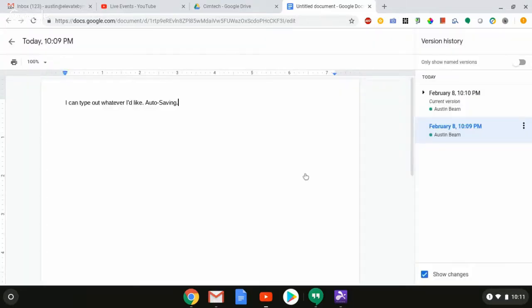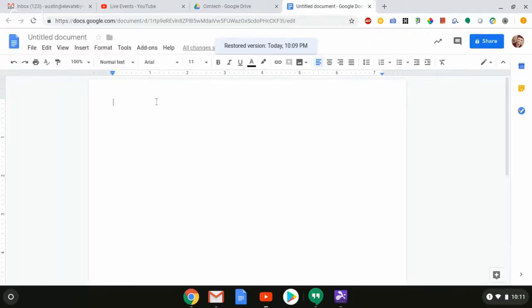And once I do that, it would actually revert back to the old version. And that's useful if someone has edited a document that did not need to be edited. They can have their changes reversed and have your document done the way you would like.